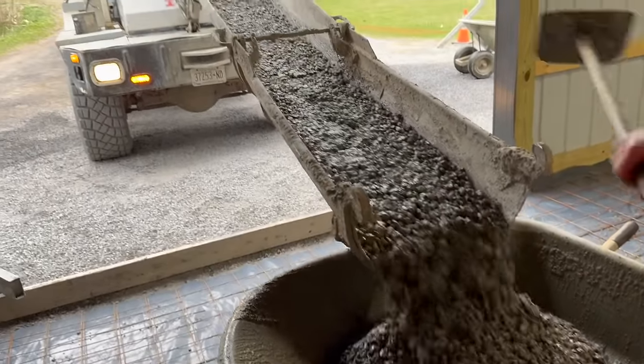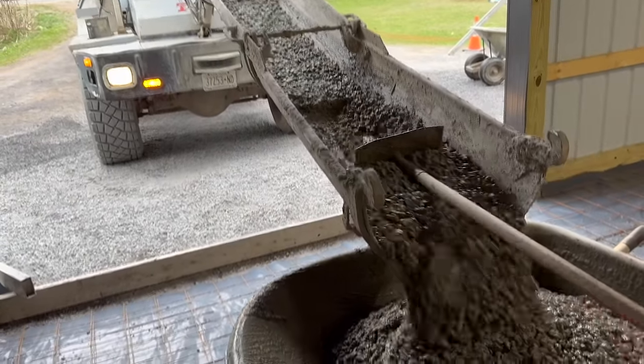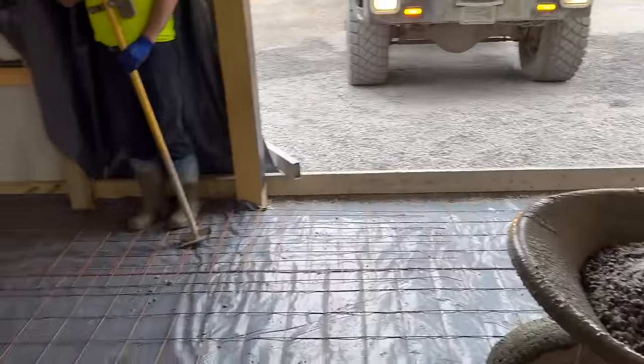Honestly, if you pour it too wet, the stones separate from the cream. You've probably seen that on YouTube, where the stones are actually falling down and the cream pulls up to the top. Not good.